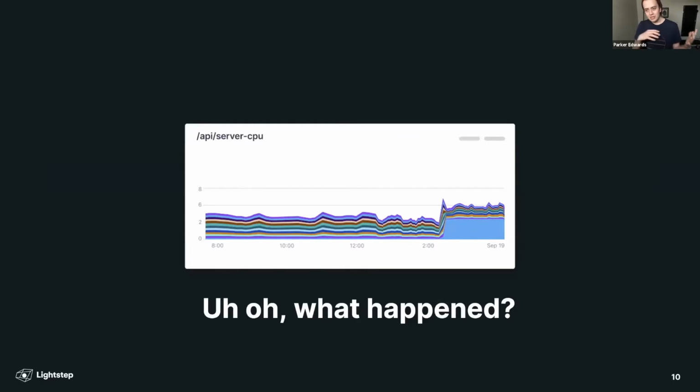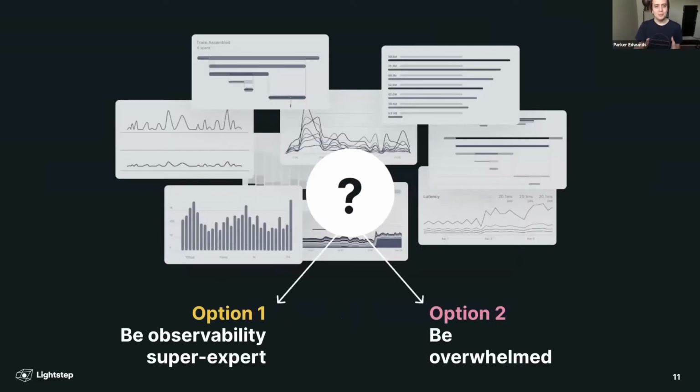And so if we were to make this a little bit more actionable, and we'll get into this in the demo as well, let's imagine that you see a spike in your CPU utilization. What do you do next? And really, there are a couple of options that we see play out here. And interestingly, they don't seem to have much to do with the developer's awareness or knowledge about the system, but more their knowledge and the amount of time that they've invested into learning the tooling and learning the data that is in that tooling.